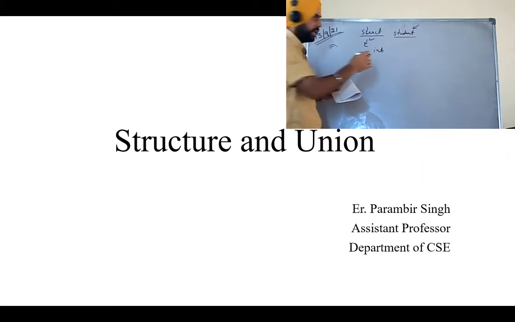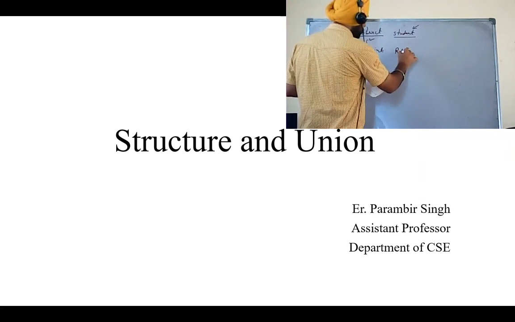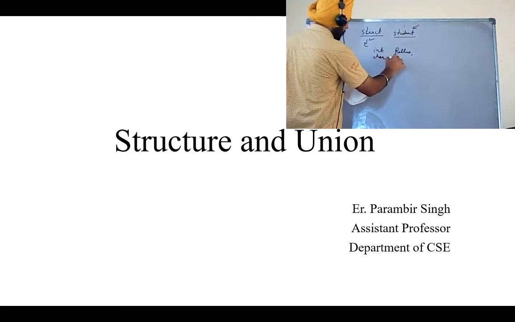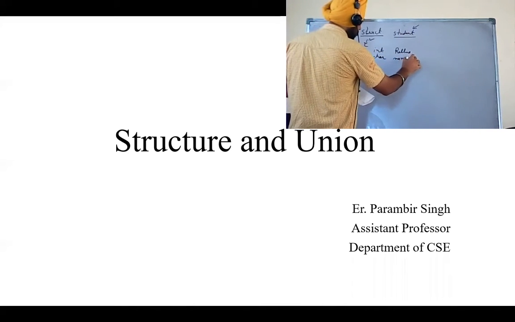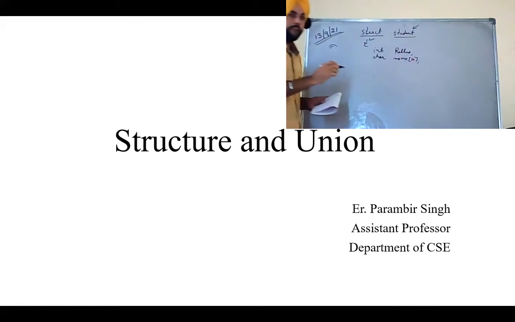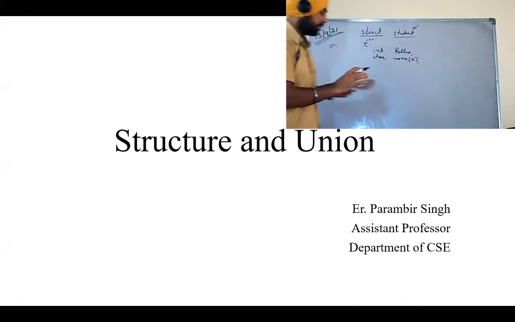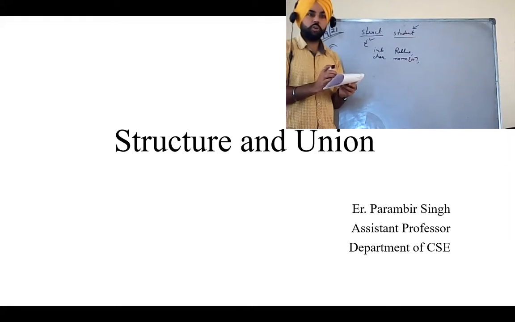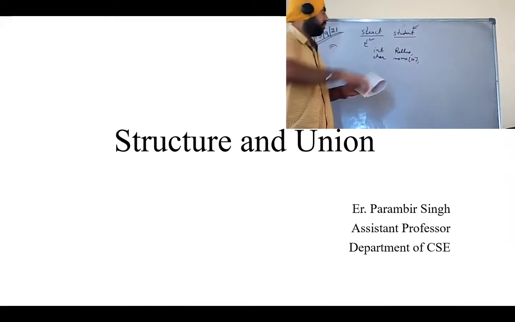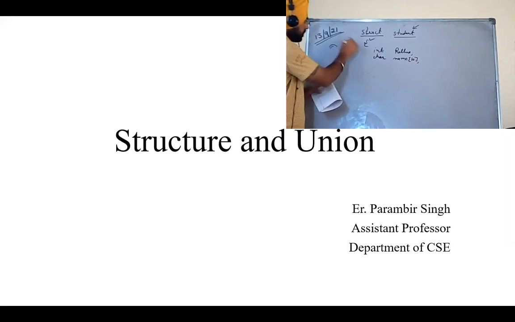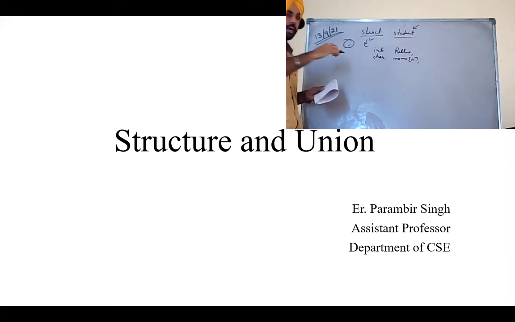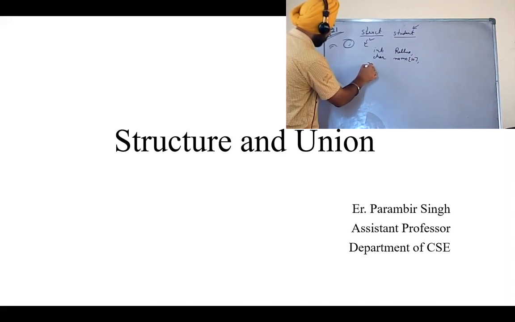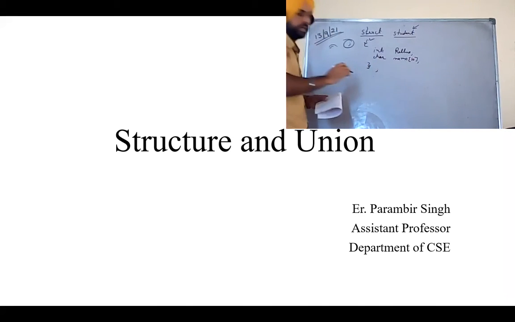After that, start the compound statement and declare the variables. Suppose we have an integer type variable for roll number and a character type variable for name. Now the next step is to close the structure. This is a major point: we close the structure with a semicolon. After closing the compound statement, you write the semicolon.